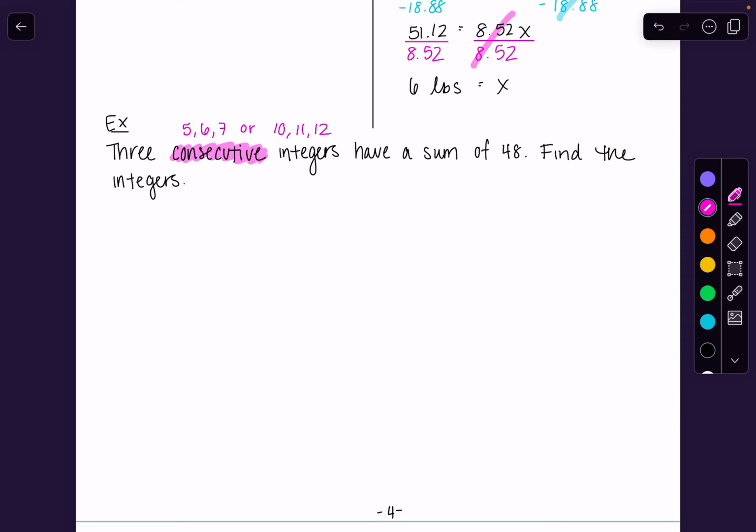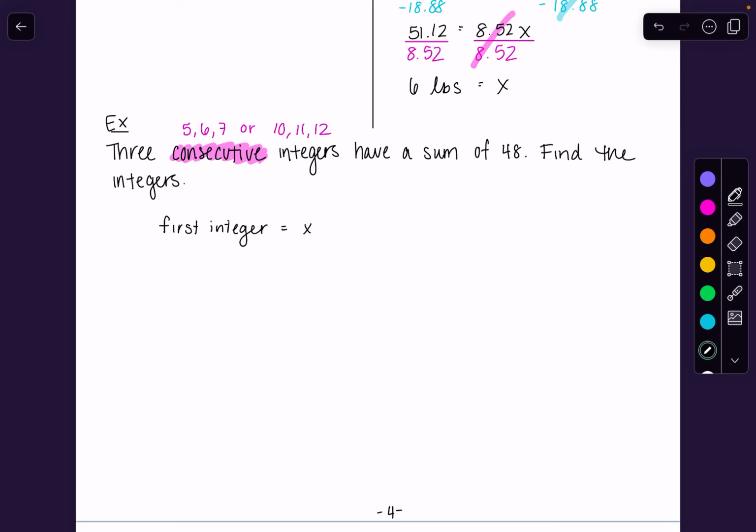There is kind of a trick to these because you're adding up 3 integers. If you take 48 and divide it by 3, it's actually going to give you one of them. So then you can kind of mess around from there. But I'm going to show you the more precise way again because it's helpful in a lot more situations. I have no idea what any of these integers are.